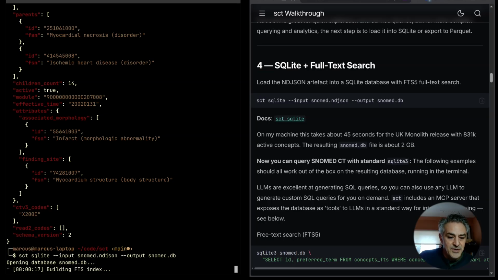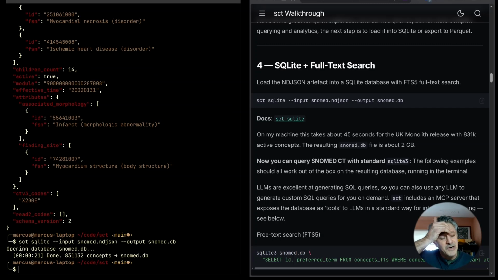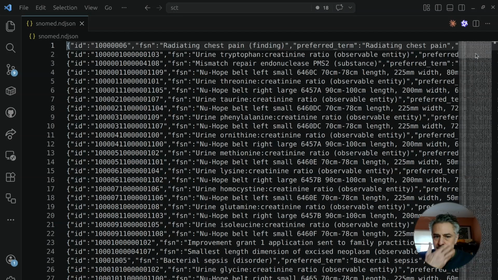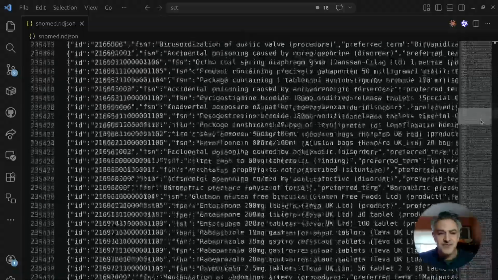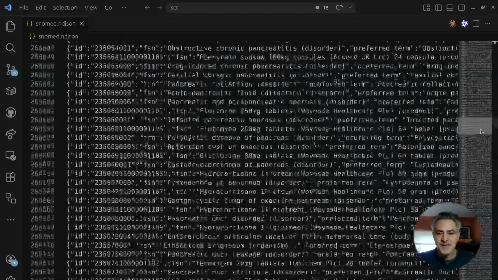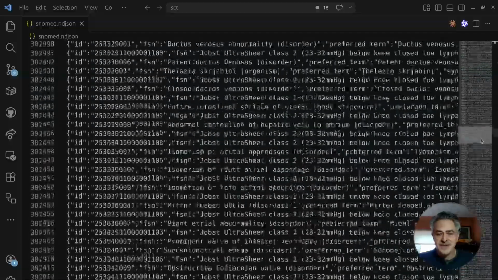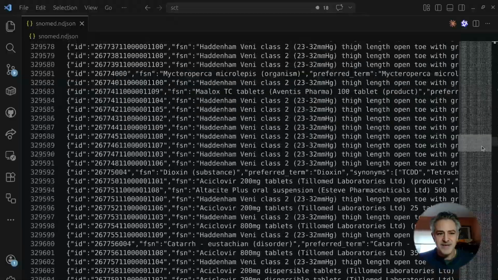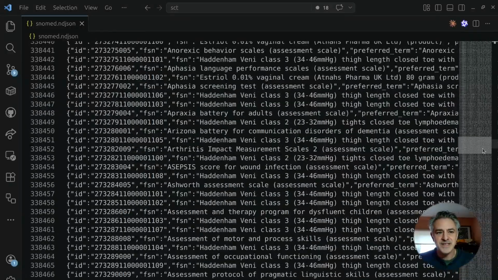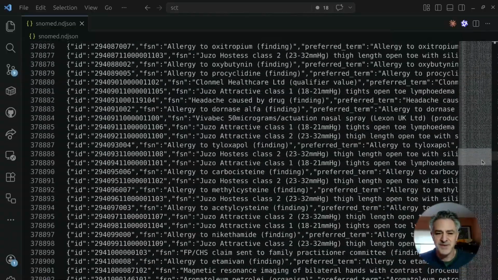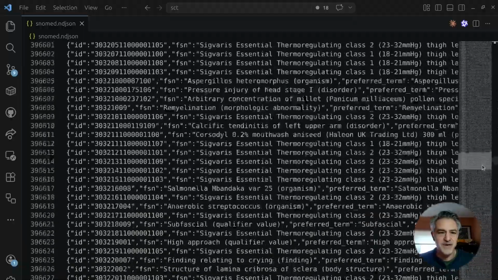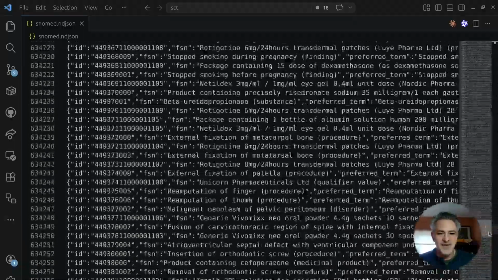Worth mentioning that you can open that NDJSON file, even though it's 1.1 gigabytes for the monolith edition, in a text editor. Okay, so not the world's easiest user interface, but what I'm showing you here is the whole of the SNOMED CT monolith UK edition loaded into VS Code all at once. And as you can see, it's 1.1 gigabytes of JSON, but because it's newline delimited JSON, it just seems to be able to cope with it, whereas an enormous JSON string would have crashed VS Code long before it got loaded. But I can load the whole thing in and play with it.